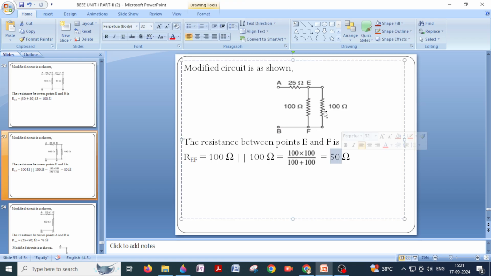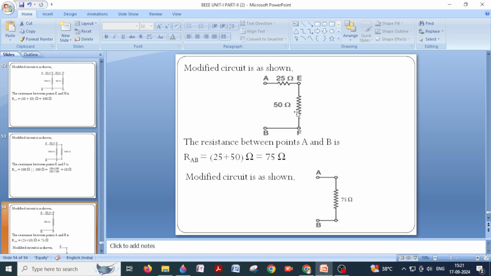Okay, so what is the equivalent resistance of these two elements? It is 50 ohms. So replace these two resistors by 50 ohms. So the modified circuit diagram will be somewhat like this. Now if current is entering from terminal A, the current will flow through 25 ohms and current direction will change, and same current will flow through 50 ohms. There is no element here, so we need not bother about it.